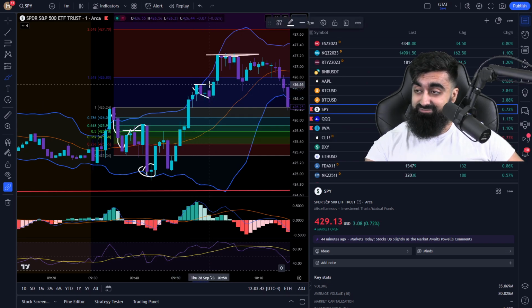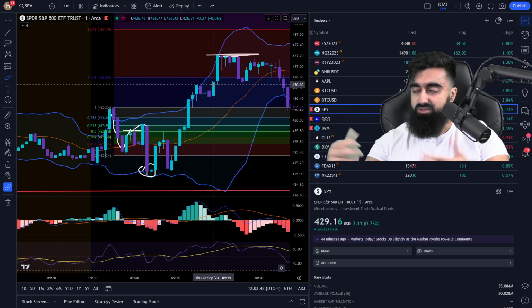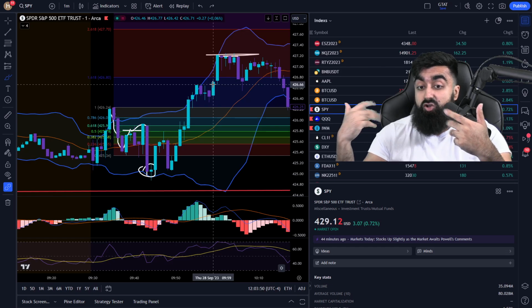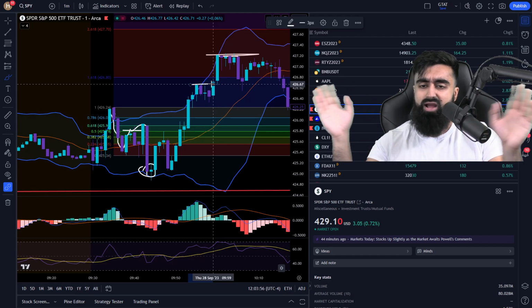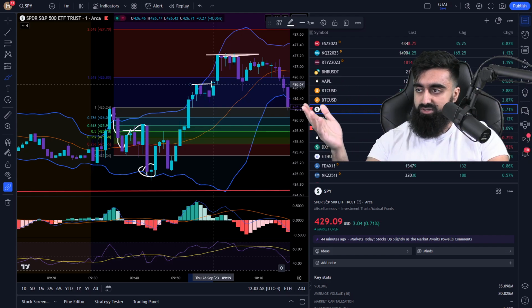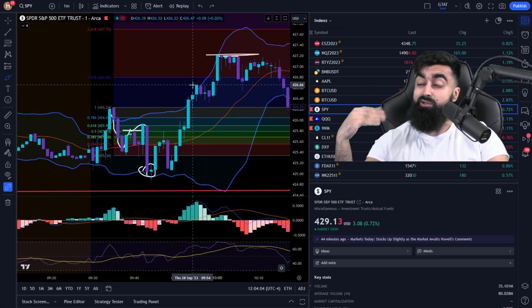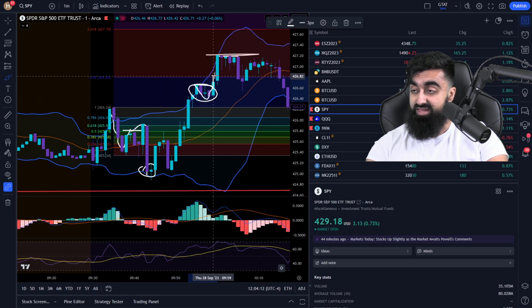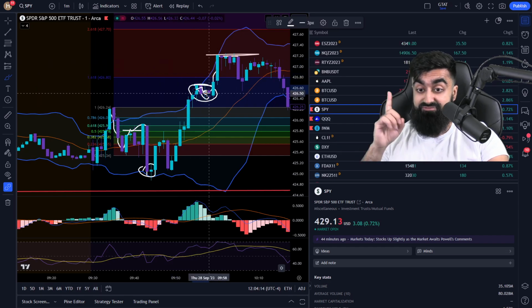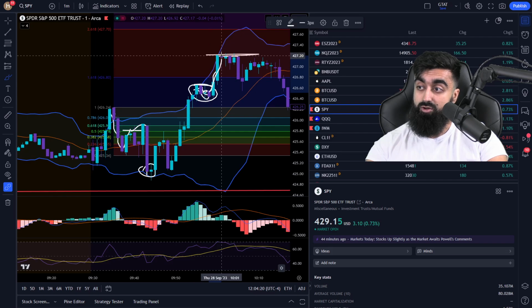They got a lot of people to be short here. And even if you did take the trade, this is still a good trade to take. With a nice tight stop loss right above the high of day, you can't beat yourself up if you took this trade. But I didn't take it because of the options. So I wanted to wait for another high, another leg up, and that's exactly what ended up happening. They squeezed all of these people that were going short, rightfully so, and then all of those people ended up becoming long.